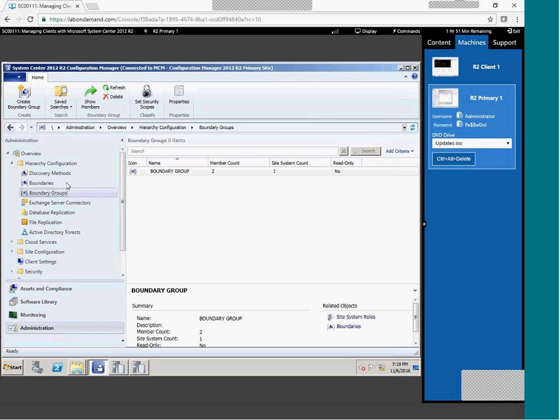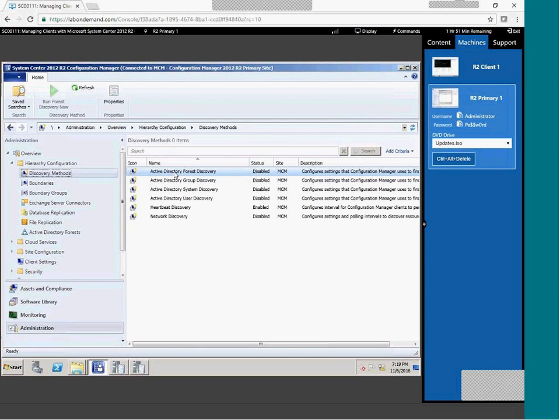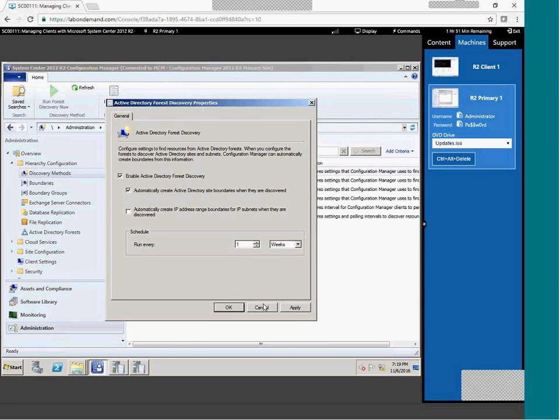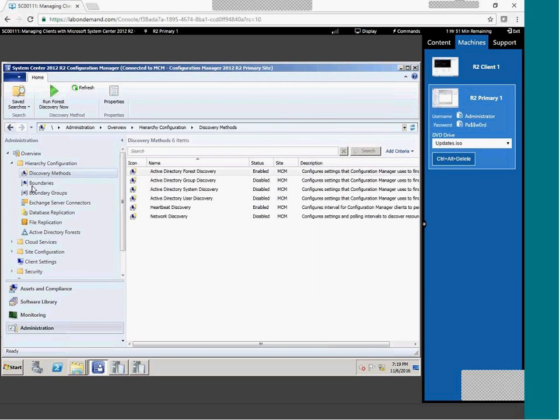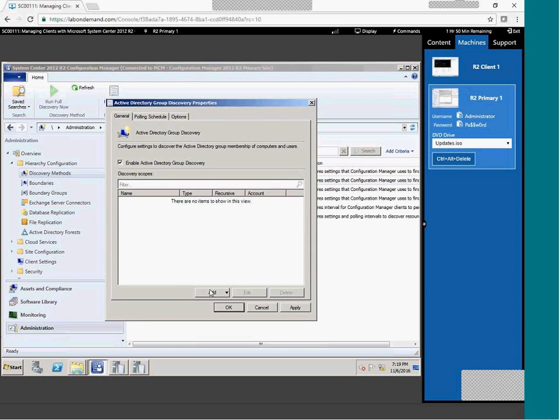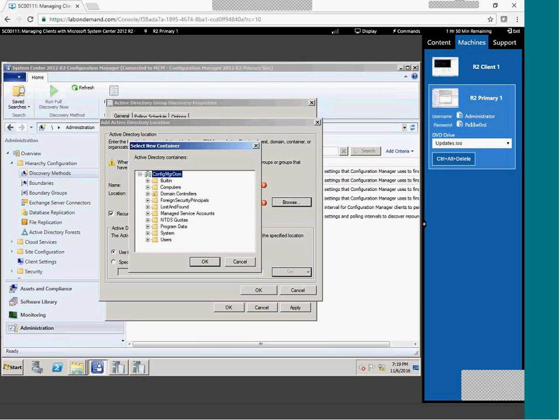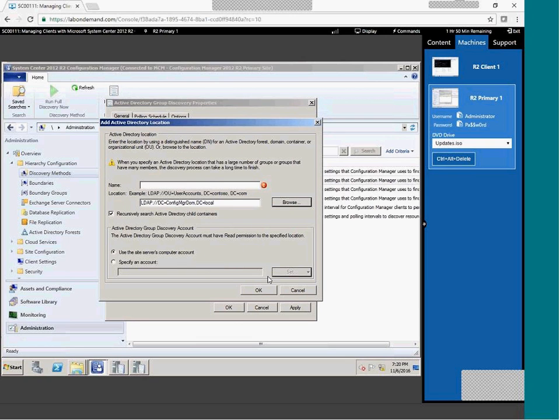Once this is done, go to discovery. I want forest discovery to be enabled. Let's create it. So this would also create boundaries for me, which I can use later. Groups, locate the groups. Here location, search this for group based.